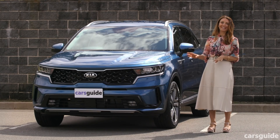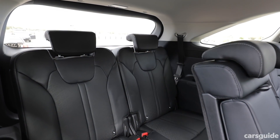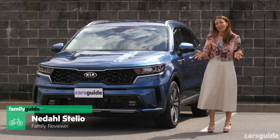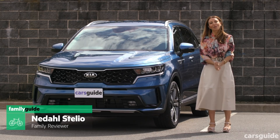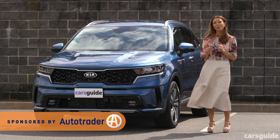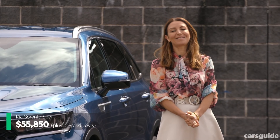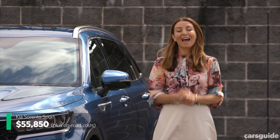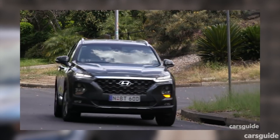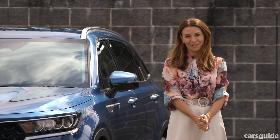This is the brand new Kia Sorento. It's a large seven-seat SUV and it costs about $3,000 more than the old Sorento, but you do get more stuff. I test drove the Sorento Sport Plus, which is second from the top of a range of four, and this one is the all-wheel-drive diesel version. It competes with cars like the Mazda CX-9, the Hyundai Santa Fe, and the Toyota Kluger. Here's how it did over seven days for this week's family review.